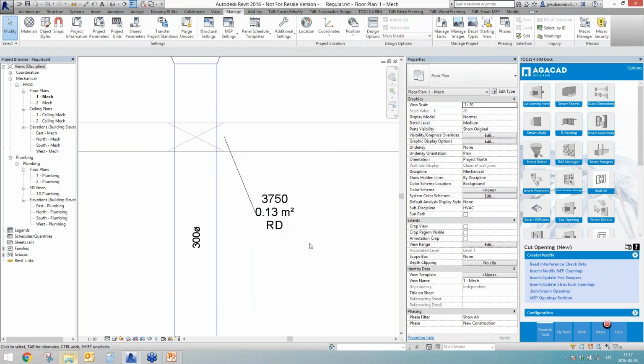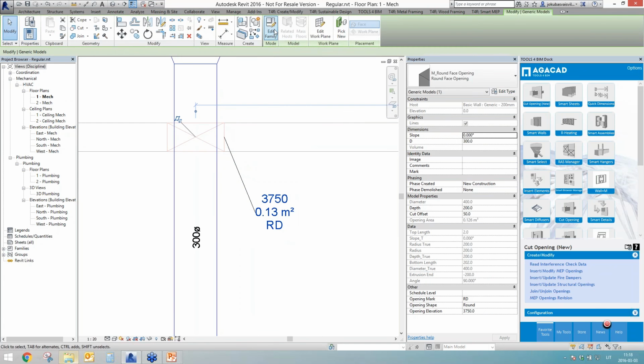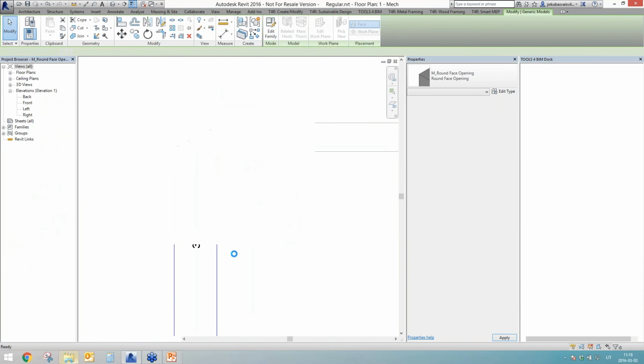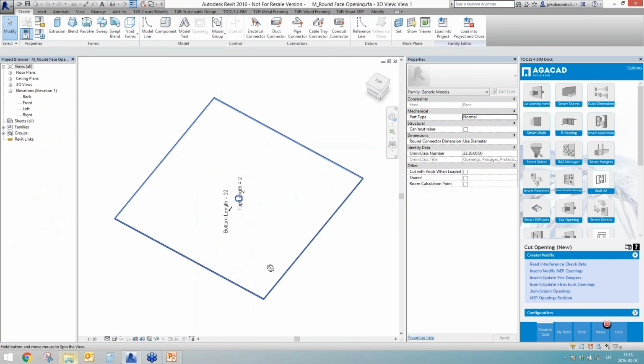Yeah, so I have the area of my opening, as well as the marking of my opening. So if you need some parameters, you can add the shared parameters to the family, and that family will consist of that.